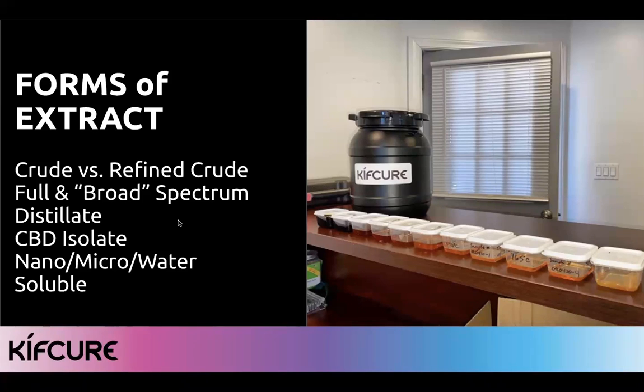Nano, micro, and water soluble extracts. Nano stands for a nano emulsified extract, or a nano emulsified isolate, which is basically just something broken down to that sub 80 nanometer particle size that helps it get through membrane barriers, and then it's emulsified with some sort of excipient or bioavailability booster. Microencapsulation is a similar rendition of the same process. It's just encapsulating instead of emulsifying into something.